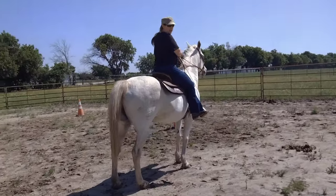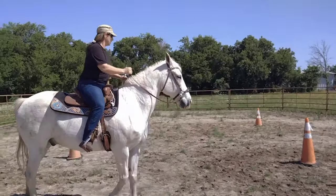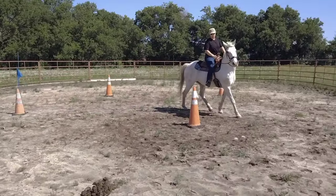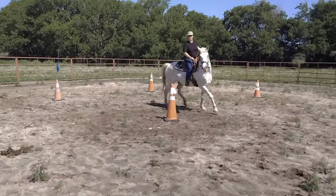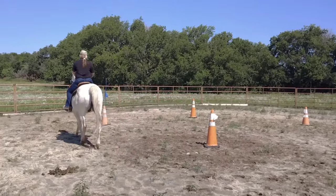What we do on one side, we do on the other. So I'm going to tip him around. And now we're going to go to the inside, which is my right. So now we can really see, this is the side he doesn't like. See how big that circle was? Now we'll just work on getting a little tighter.